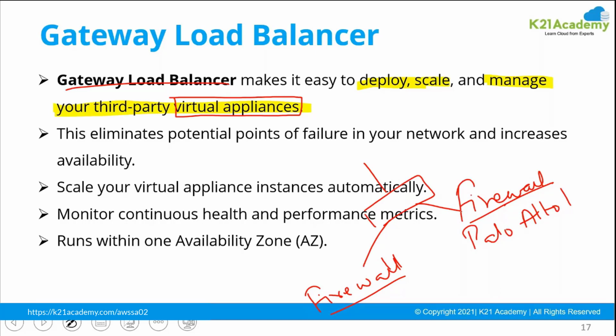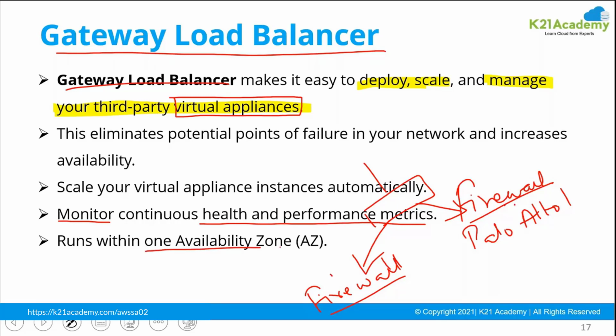In such scenarios, you need to use the gateway load balancer. Understood? Because it scales your virtual appliance instances automatically if there is more load coming on the firewalls. This helps you to do that. And it also helps you to monitor the health and the performance metrics of your third-party virtual appliances.